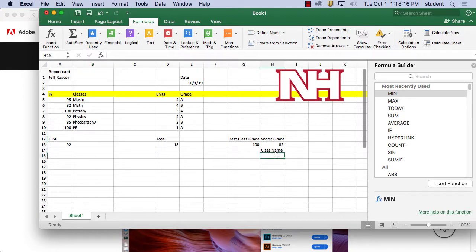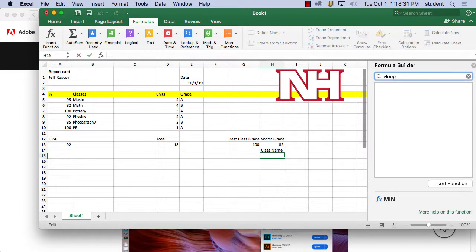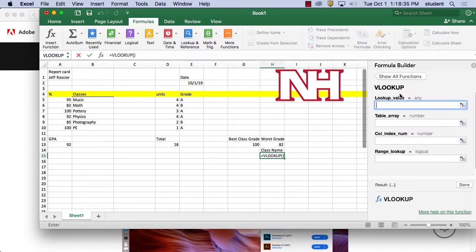Okay, so let me try this again. I put the numbers on the left side of the table. So then we're going to do Vlookup again. We want, what value was this?